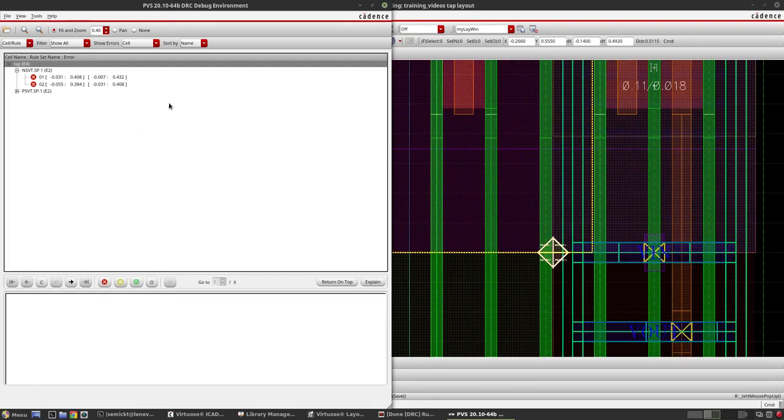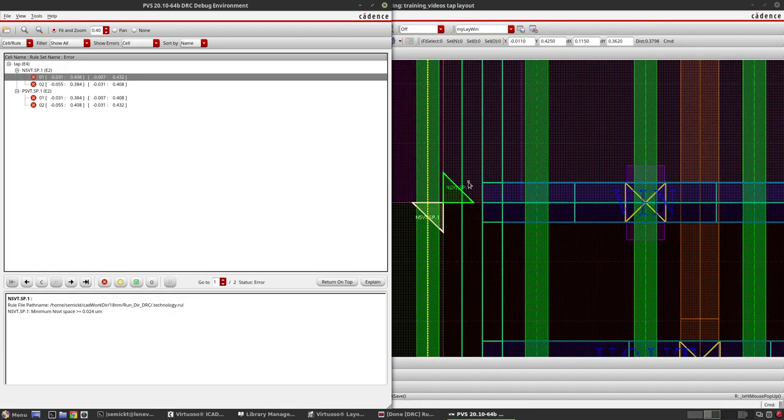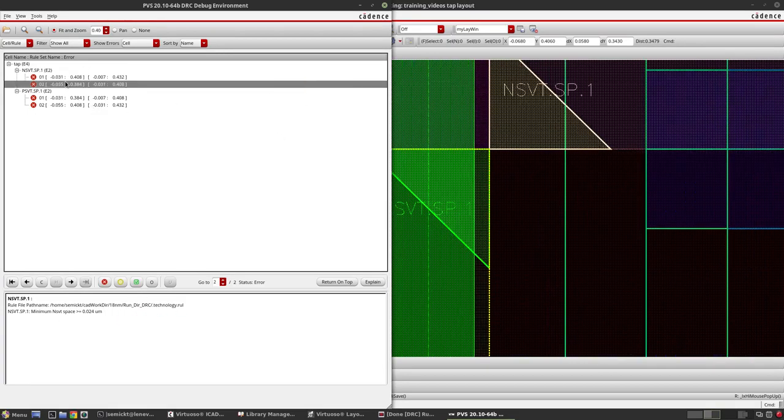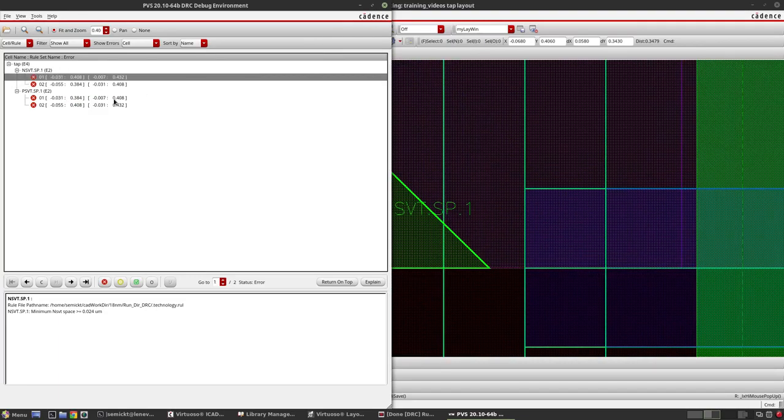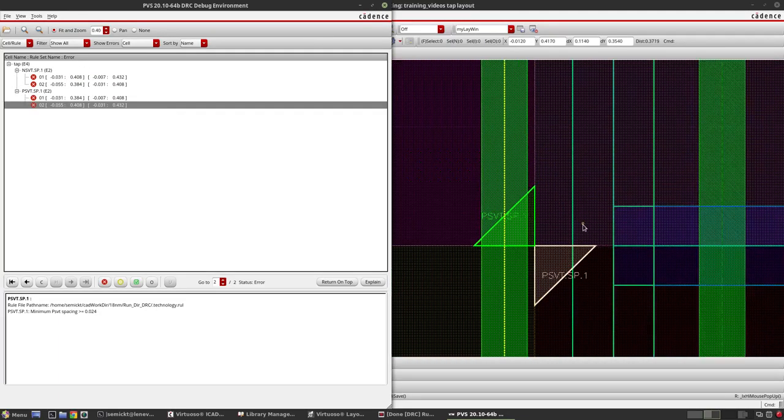So now what it says is minimum NSVT spacing. It is saying this NSVT and PSVT are overlapping like this.